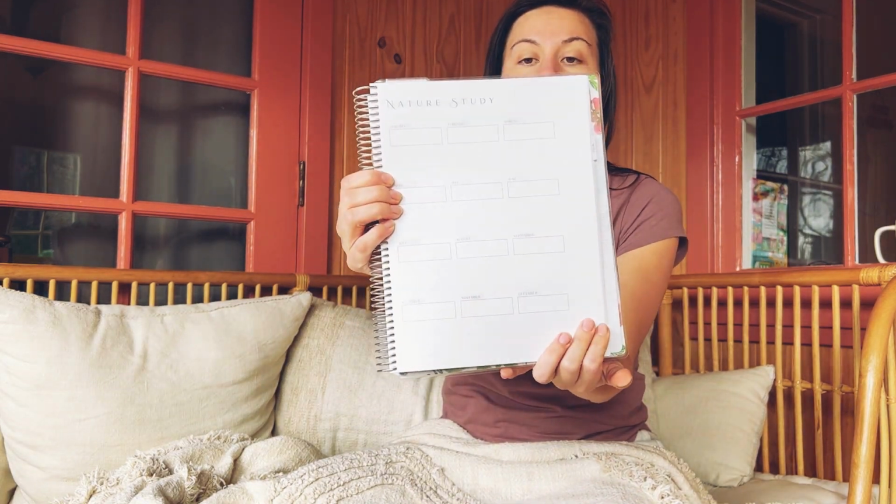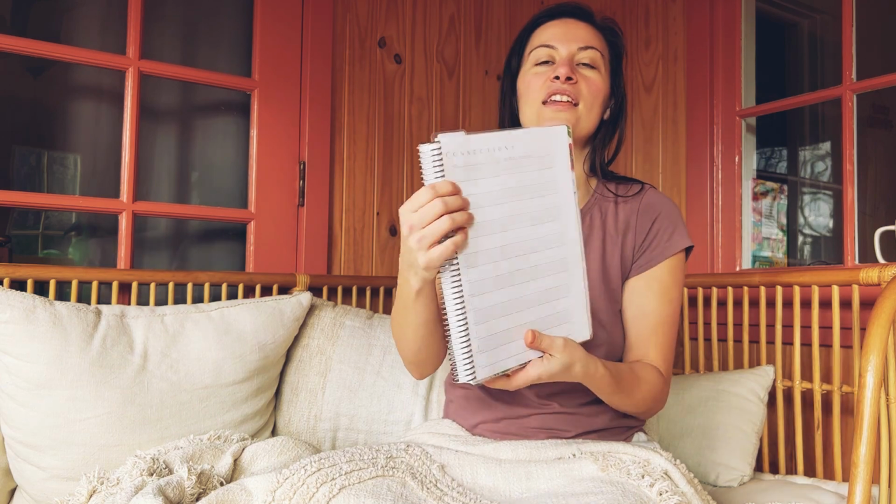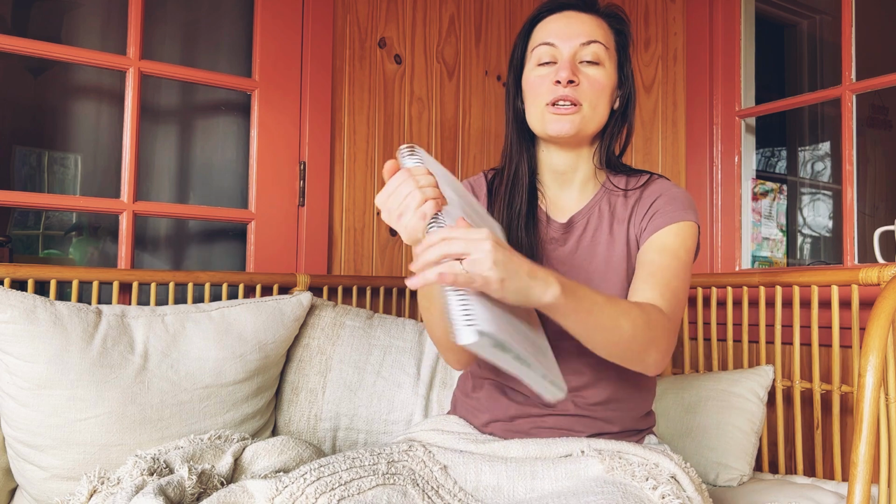Handicrafts, these are optional pages. Most all of these are optional. Nature study, I just selected stuff that I might use, because the only difference if you don't select some is that you have more note pages at the end. So I felt like it didn't really hurt to add it in. Login information, and then I think this is cute, connections. So you can put contact information for their friends or maybe their teacher if you do a co-op or a charter school or something.